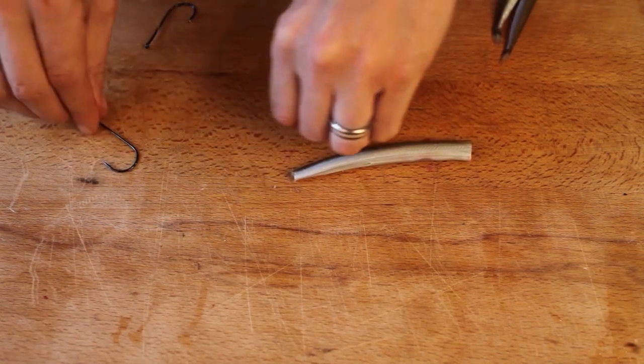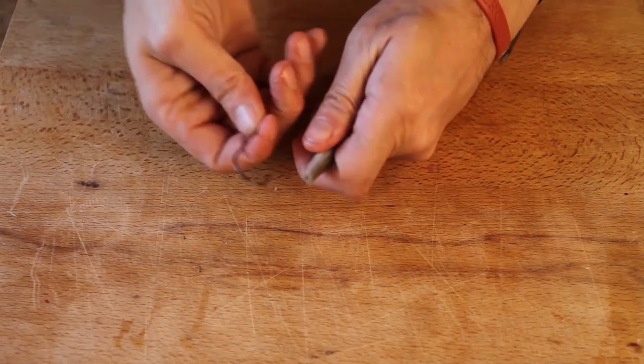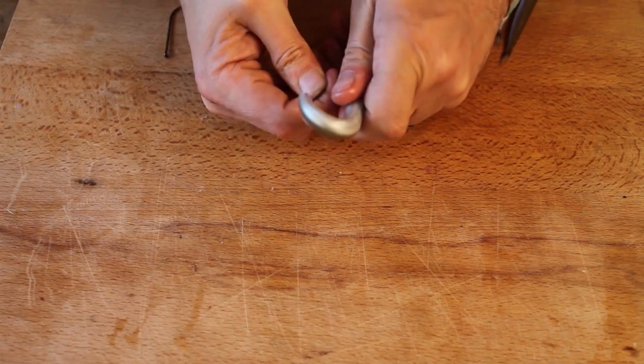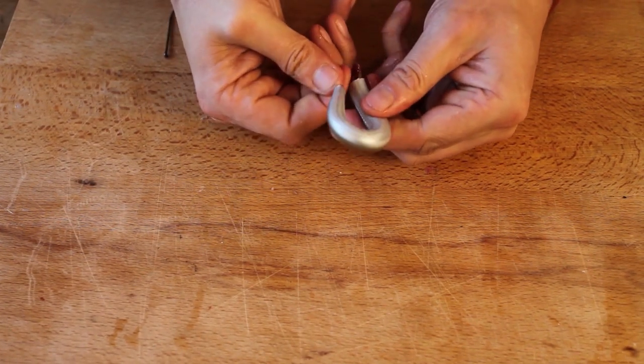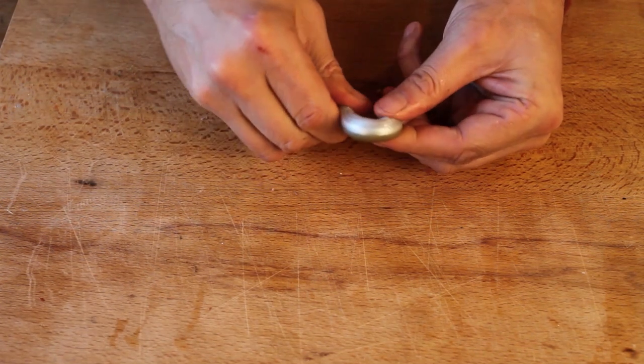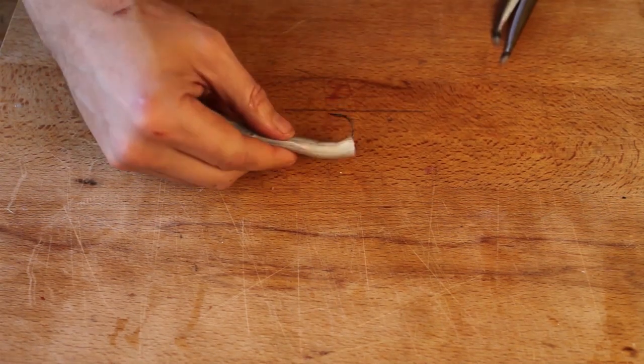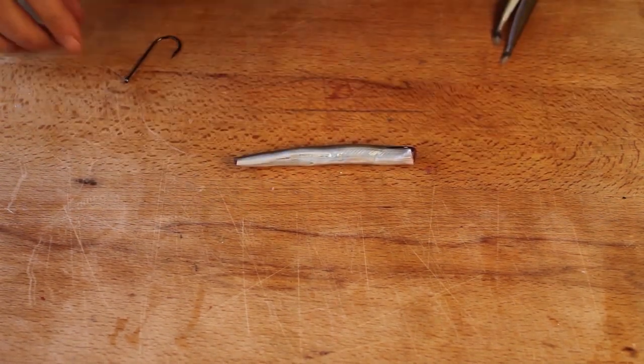Now I've got a panel rig here, and what you want to do is go in through the tail first, have it side on like that, and just thread it on up the hook, up the snood, exactly the same sort of way as you would do a lugworm. Okay, so that sits on your snood like that.